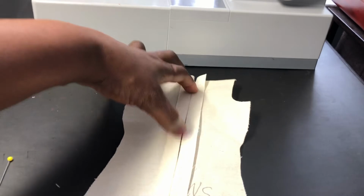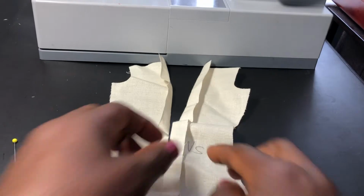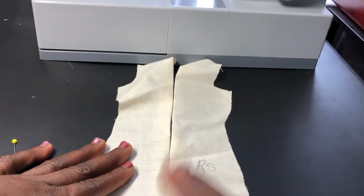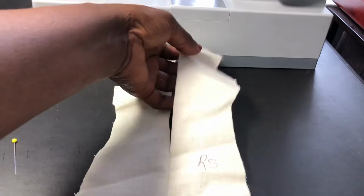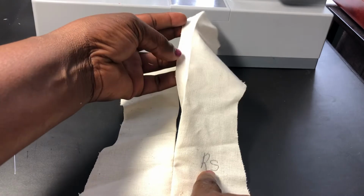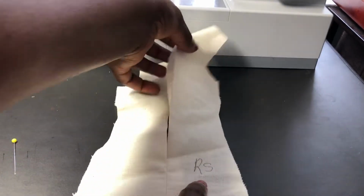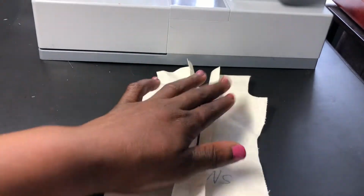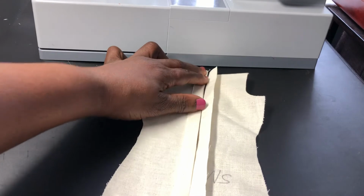Now, I want you to take note of something. Even though this is the wrong side of the garment, and you can see I've labeled it wrong side, and this is the right side of the garment, the right side, or the outside, this piece, which I'm calling the seam allowance, is also right side. It's part of the right side, but it lives on the wrong side because it turns inside, so that you will see all of that, which is called the seam allowance. This is the seam allowance. You will see it on the wrong side of the fabric.